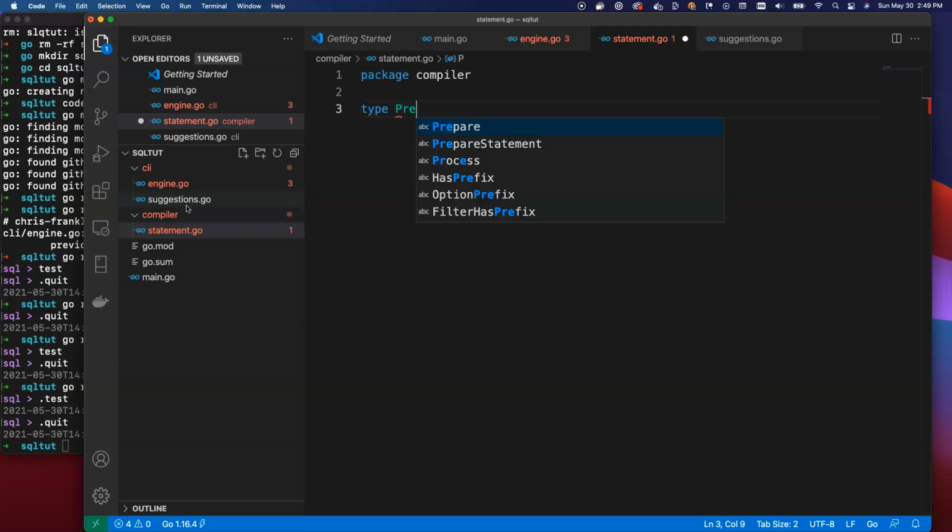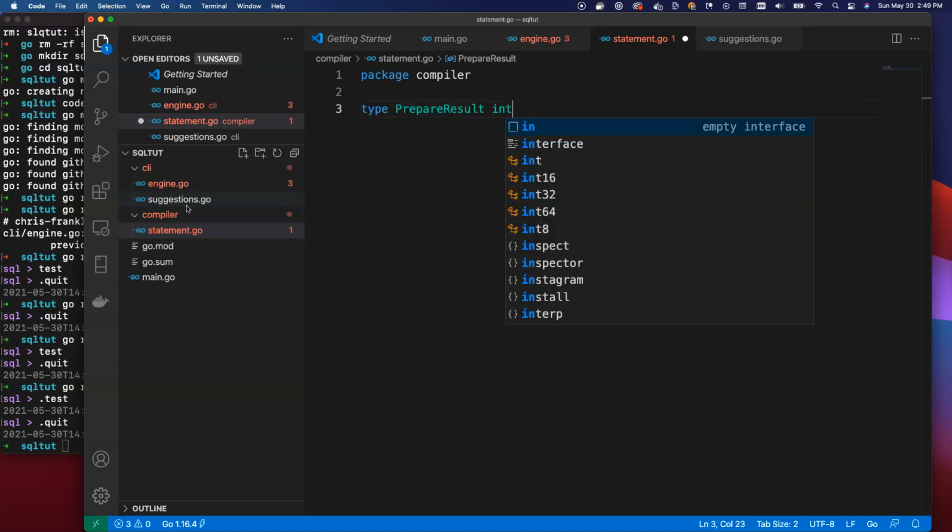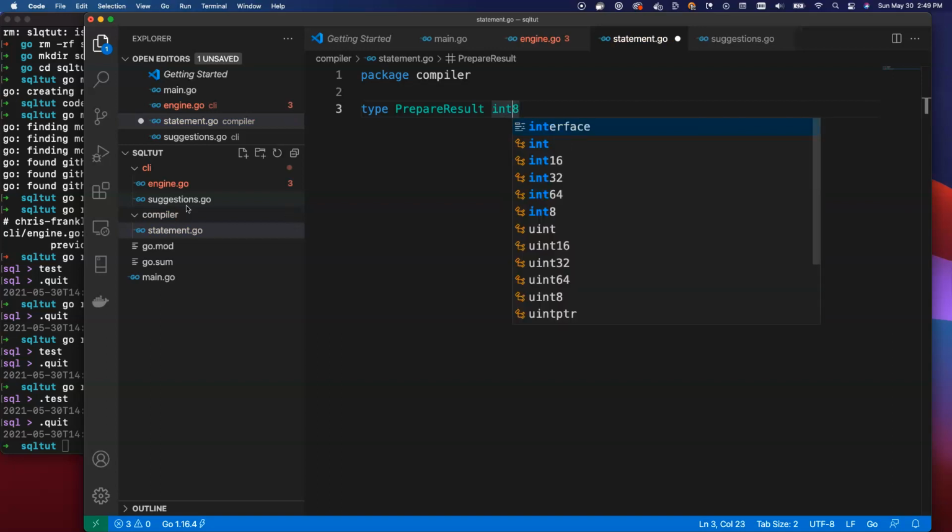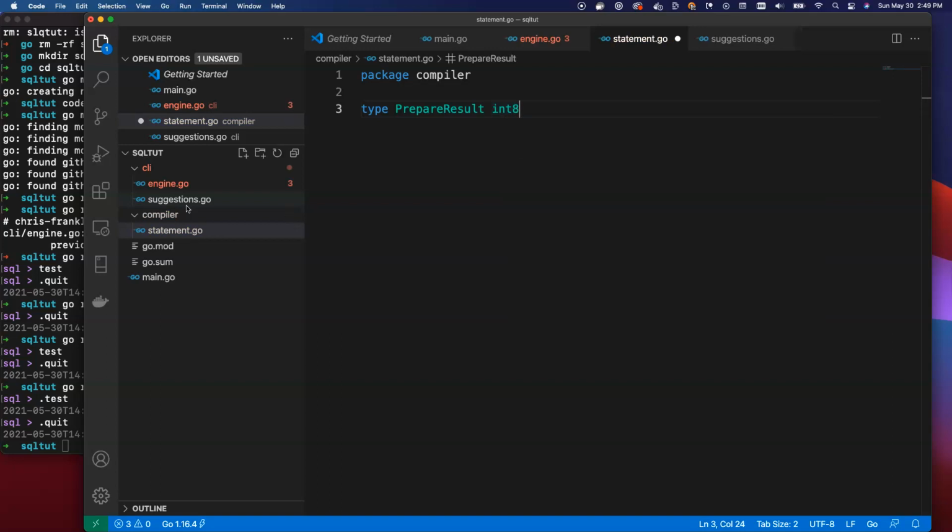So we're going to say PrepareResult, and I'm going to call this an int8. So there's only two cases that this could be. It's either going to be success or failure. And then here we can create our enum, just like we did in our last tutorial. So we're going to have Success as one of our enum statements, and that's going to be a PrepareResult, and we're going to start with iota.